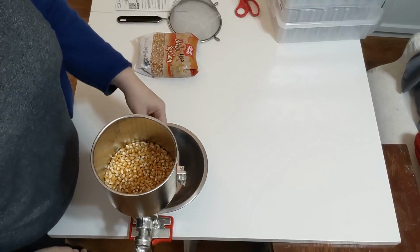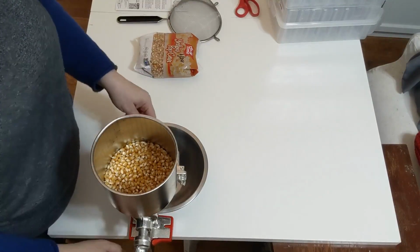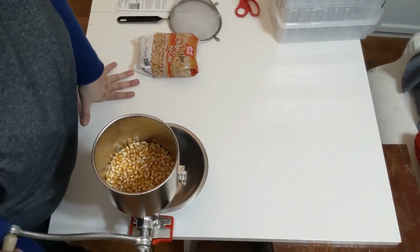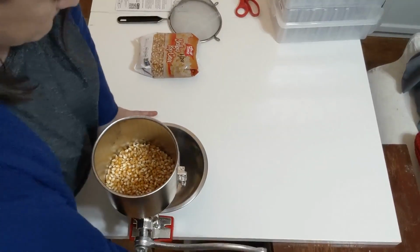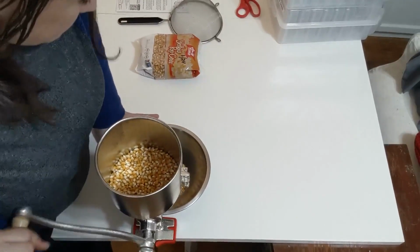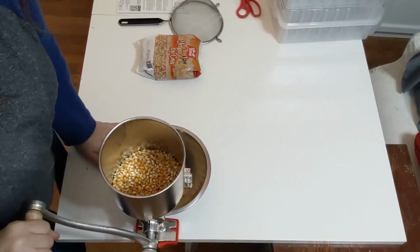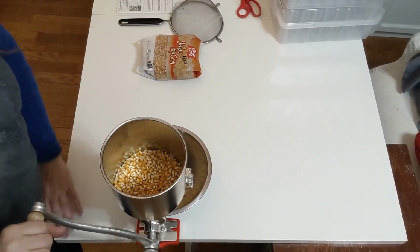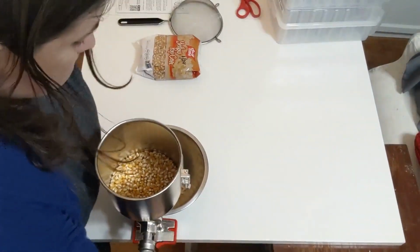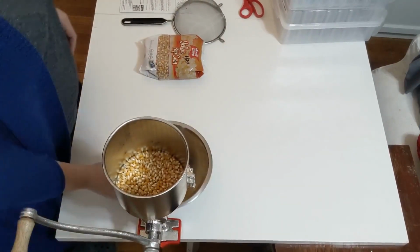All right, so I have it. You adjust the coarseness over here on the side with this little lever, so I have it pretty fine. We're gonna see how this goes. Oh, there it goes. It's really moving my table around, so note to self, get a sturdier table. Yeah, this IKEA table's not really holding up.